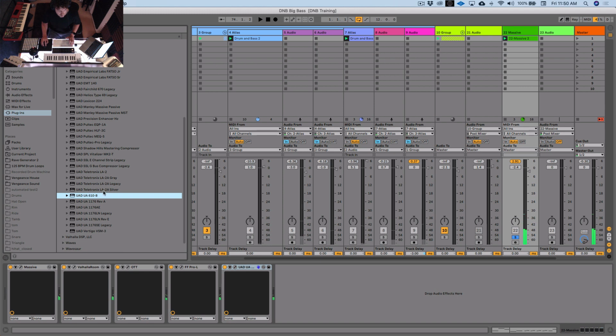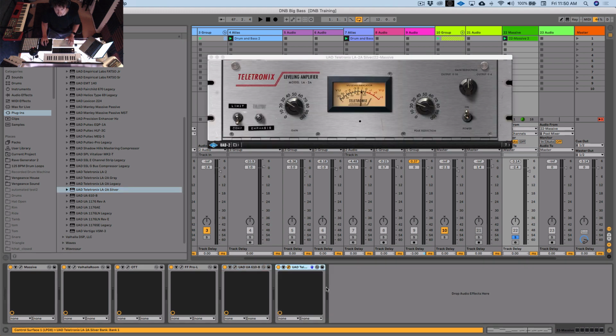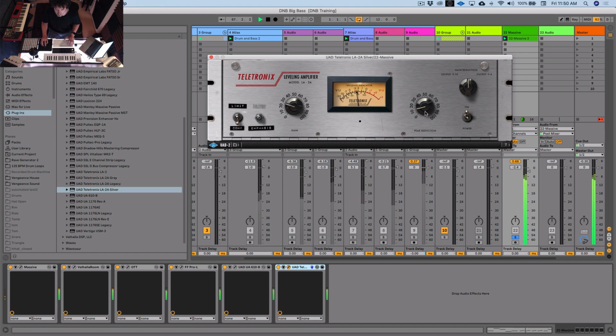A bit of a compressor. So we'll use the LA-2A Silver. Quite like that one for instruments. Way too much. About -5 dB.